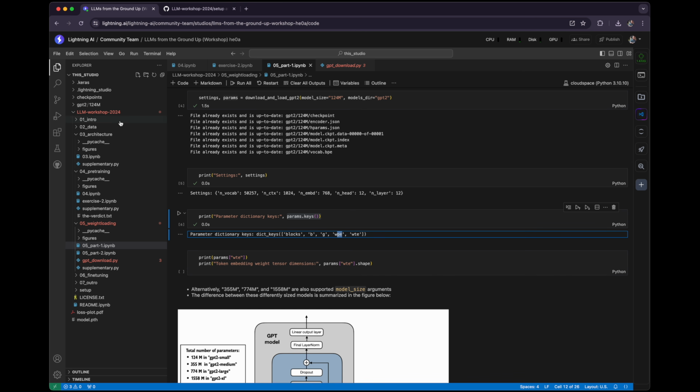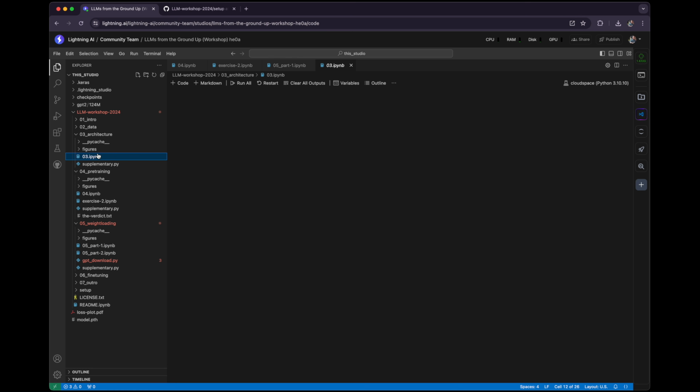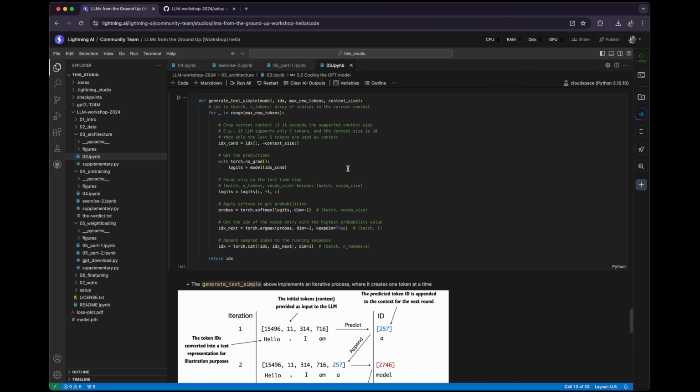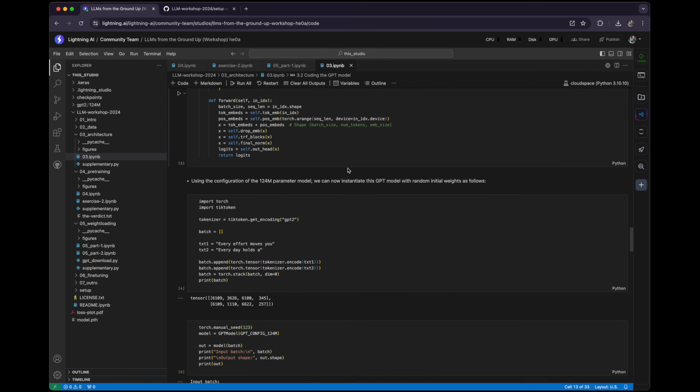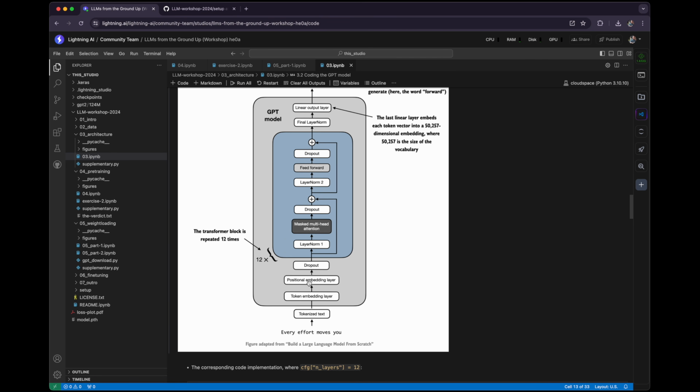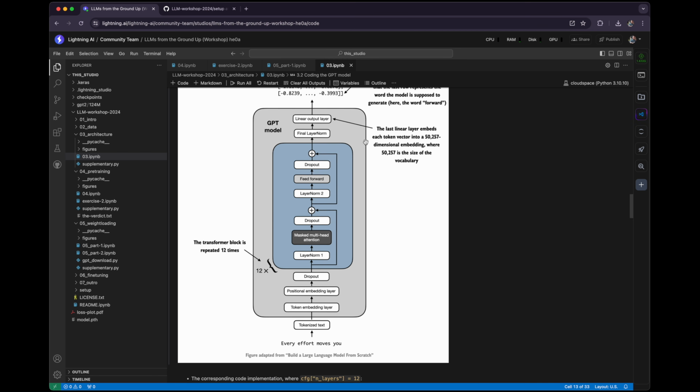So if I go to the architecture here, they would correspond to this. First, WTE would correspond to this one, and WPE would correspond to this layer. And then the G and B, I think, correspond to this final layer norm.